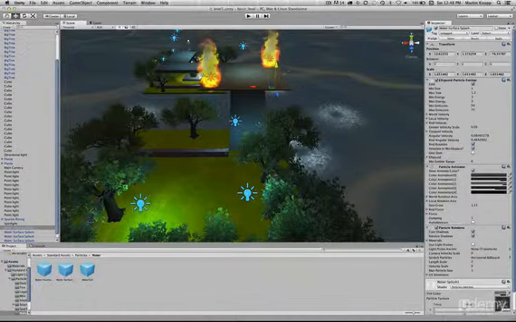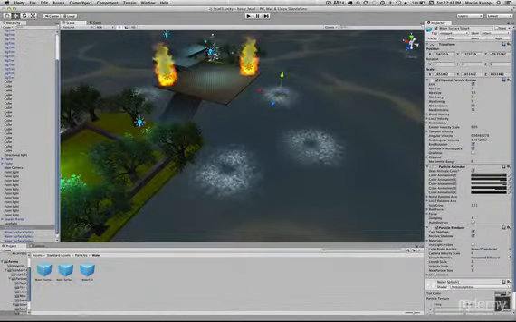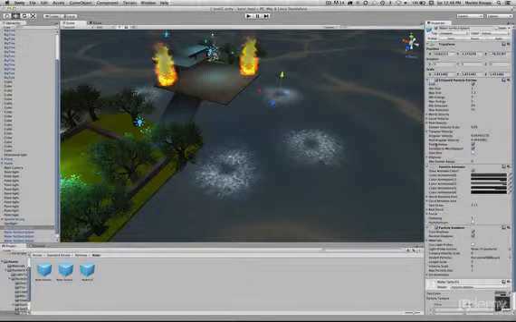Now you'll notice when you actually have some of these particle sets selected here in the inspector, you have quite a bit of attributes that you can work with. Now I'm not going to go through all of these. I think I could take up an entire series talking about particle manipulation and going over each one of their settings. But don't hesitate to do the same thing I did with the lights, which is to create a new empty scene and then just add one particle emitter to that scene and then go through each one of these attributes. The people over at Unity really have done an amazing job at making everything pretty easy to understand and pretty easy to experiment with.